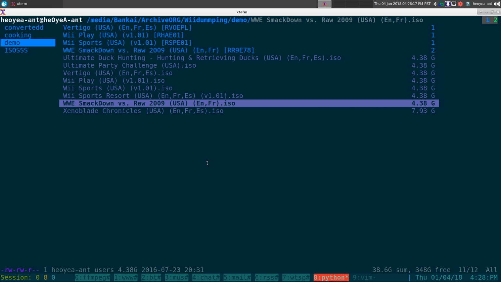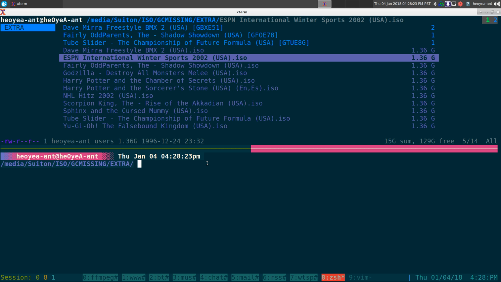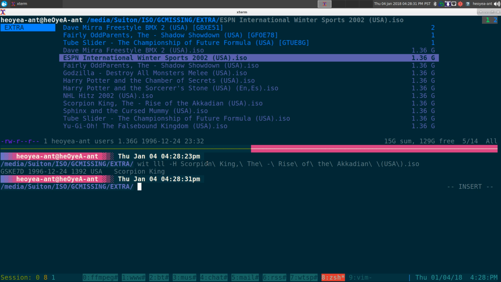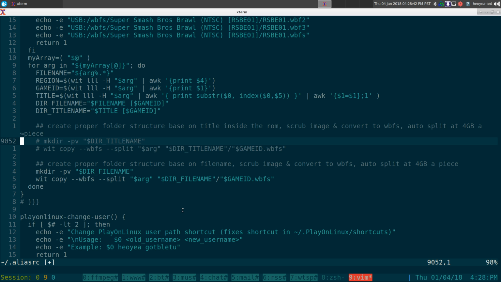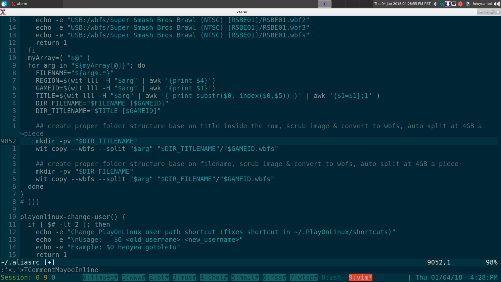Like I just explained over here, where's the Wii one? This one, the Wii one here. So this one is inside the ISO. So let's say Scorpion King here. You can see that this one is just called Scorpion King. It doesn't actually have the Rise of the Akkadians or anything like that. And that's the title inside the ISOs that it's going to grab it from. So whatever you want to use, all you got to do is uncomment it, right? Uncomment these, and it'll use that. Make sure you comment the other ones out if you don't want to use them. Anyways, I left it in there if you want to do either or.